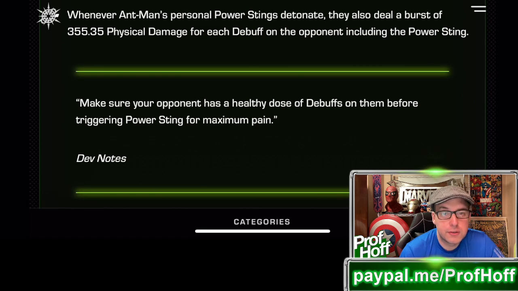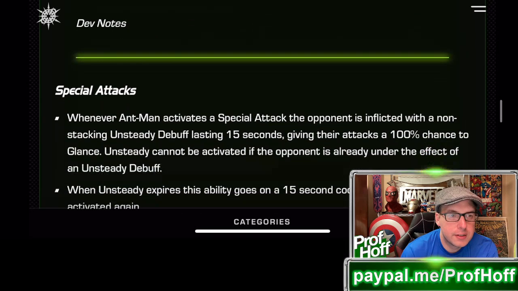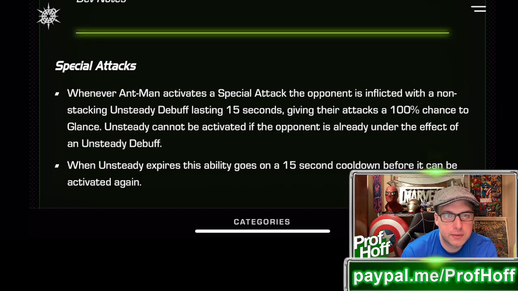This also means, since he's shock immune, that Black Widow Deadly Origin is no longer a guaranteed reliable counter. Special attacks: whenever Ant-Man activates a special attack, the opponent is inflicted with a non-stacking unsteady debuff lasting 15 seconds, giving their attacks a 100% chance to glance. Oh, wow. So you have a 100% chance to glance your attacks for 15 seconds.